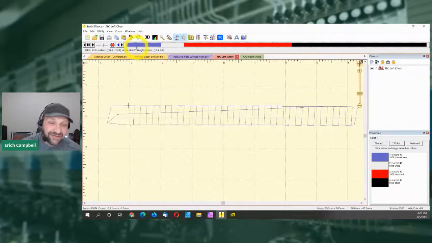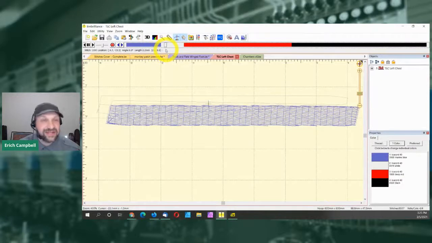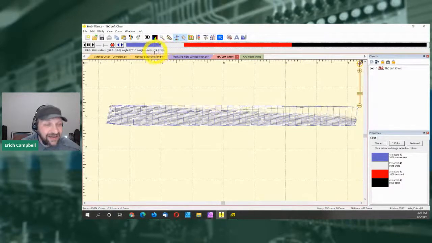And as you can see, this is what I've done. Perpendicular underlay so that every stitch just about rides on two rails of underlay. Without looking at individual stitches, trust me, it does. Next thing I'm going to do, or actually, before I get there, there is one other thing I'm going to show you.